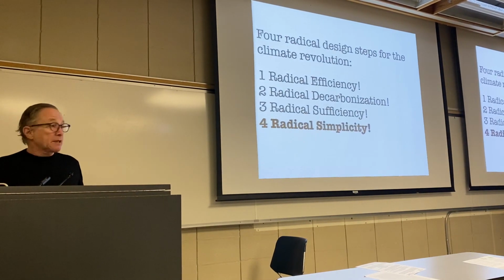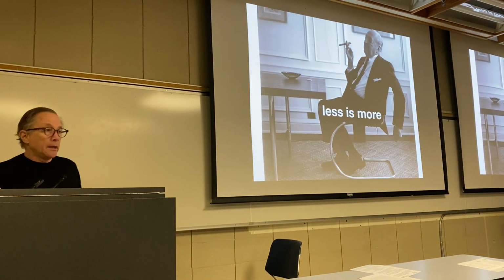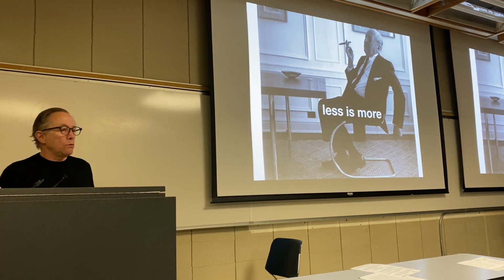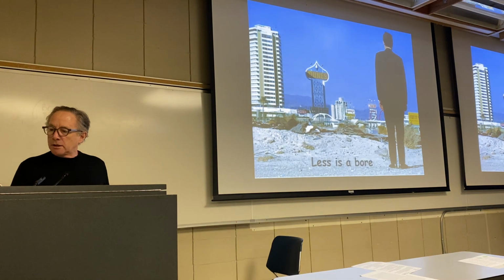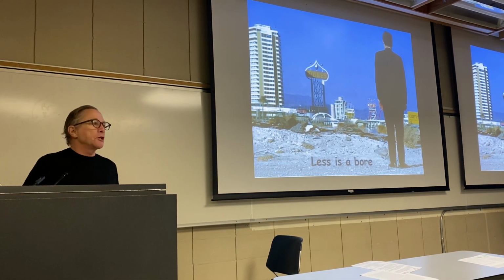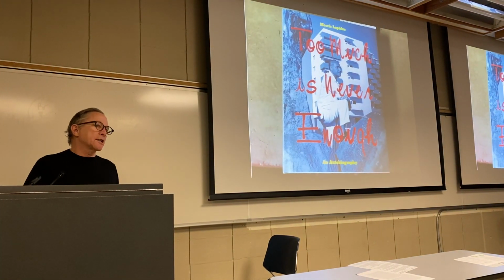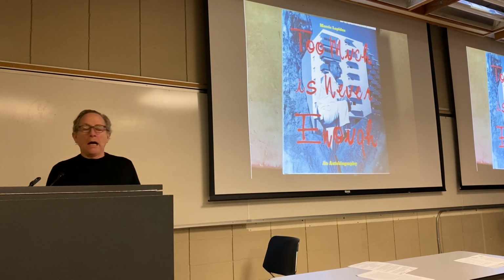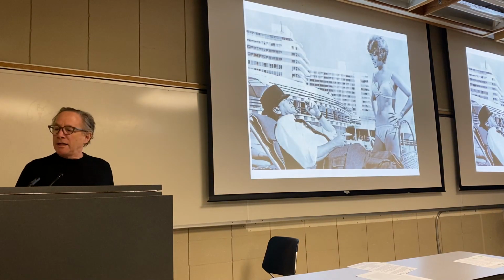Today, it's about simplicity, and this is very much a design story. You all know the story of Mies van der Rohe's great quote, which is, "Less is more." And the Venturis didn't like that very much. It wasn't very exciting, so they turned it around and said, "Less is a bore." And this wonderful architect, Morris Lapidus, who designed all the fabulous hotels in Florida, he turned it on its head and said, "No, I'm sorry, too much is never enough."